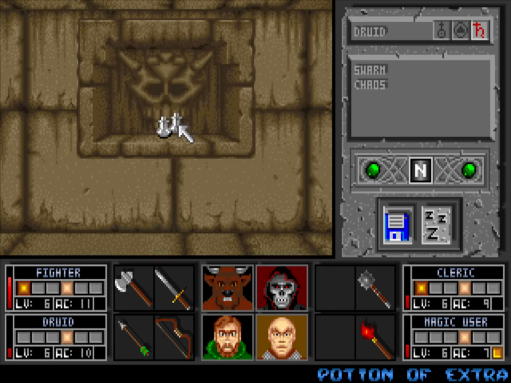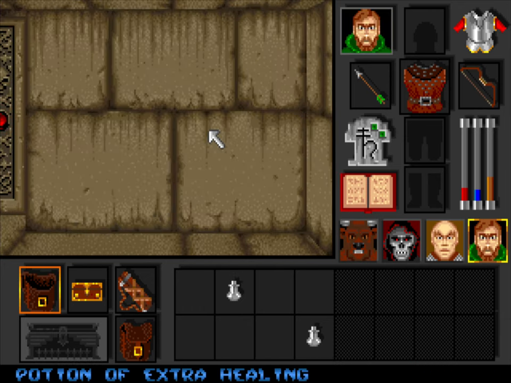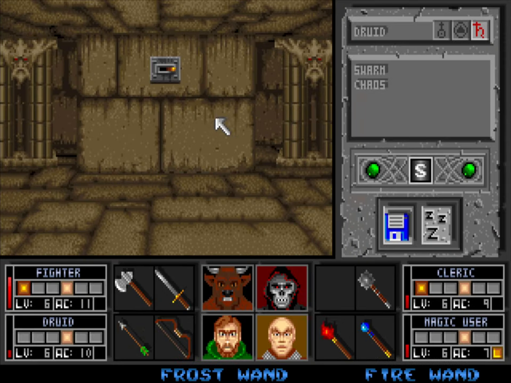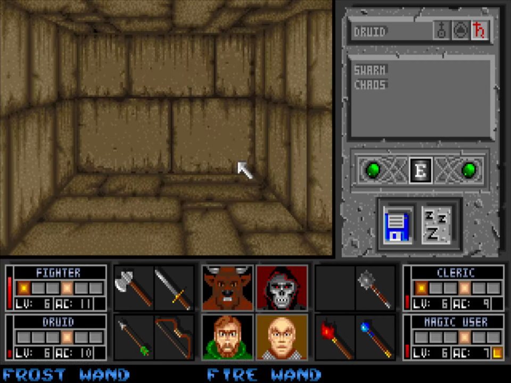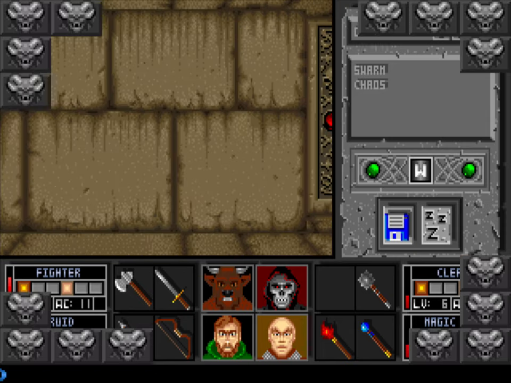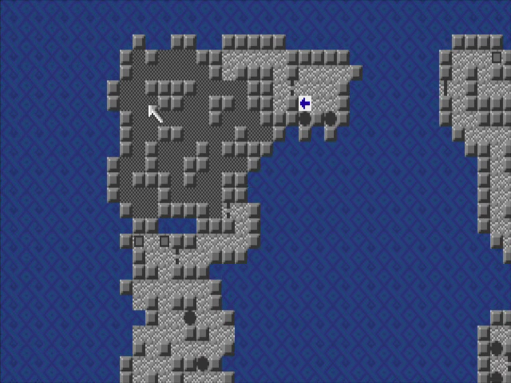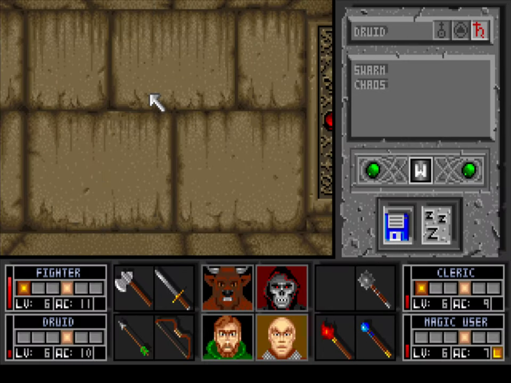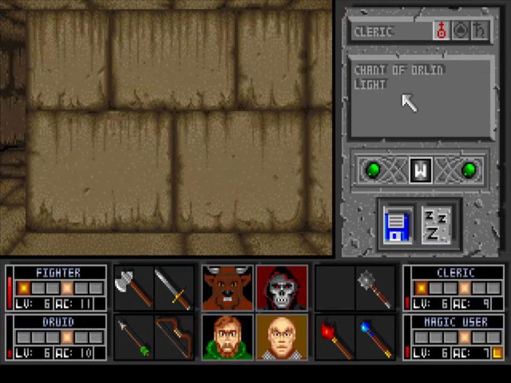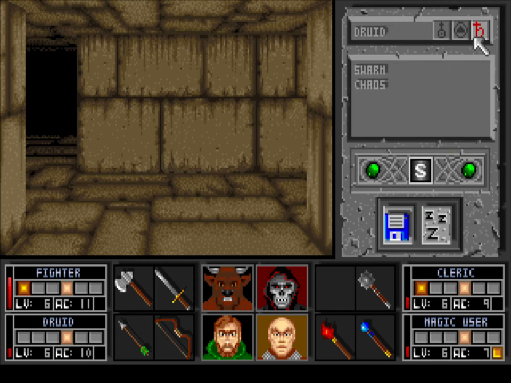Alright, so what is the Guardian? Extra healing. There's a thingy here. Okay, the things I trust. Let's grab the frost wand. Wasn't here, was it? All right. Interesting. I have no idea what this changed. No. Don't access the room just yet. I get one more healing, very nice. Another chant of Orlin. Meh.